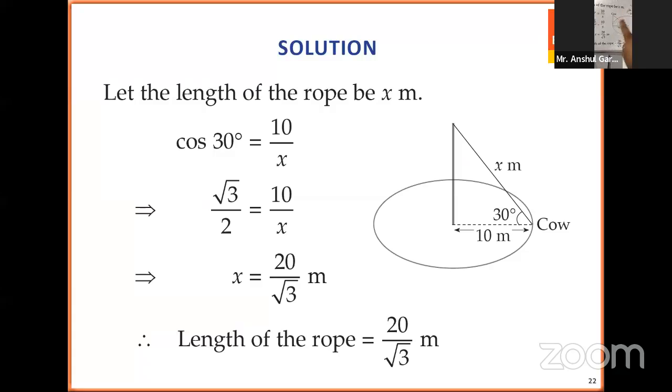So please see it. This is not the correct diagram. There was a mistake in the diagram. This is the correct diagram. Circle is here. X. I think on Facebook also you are able to see the right diagram. 30 degree, 10, x. Cos 30 is 10 by x. Cos 30 is √3/2. Sin 30 is 1/2. And we have the length. Please discuss if you have any problem. I will explain again. Anyone can ask if there is any problem.